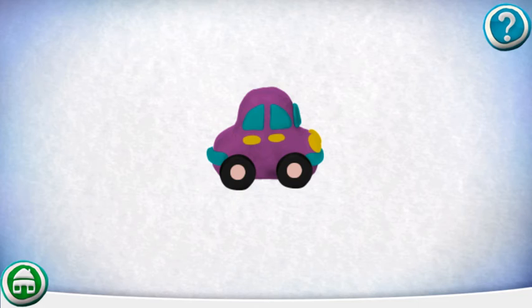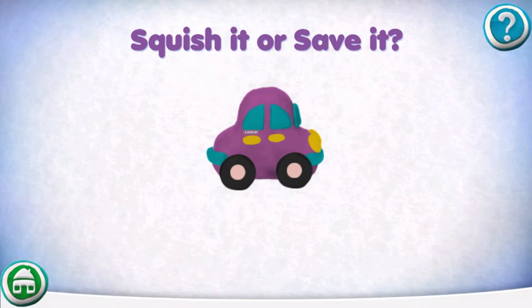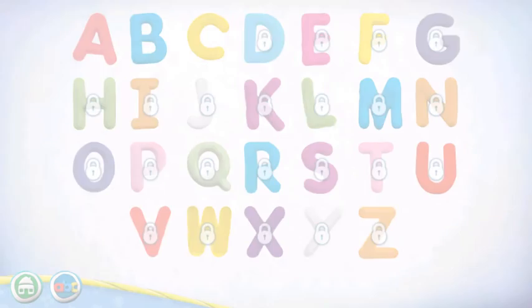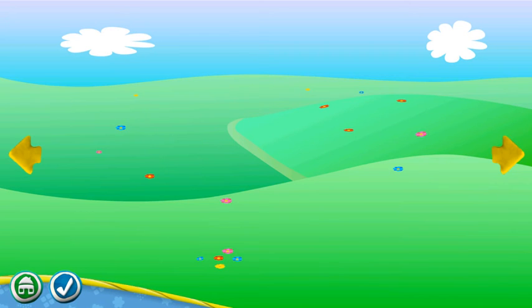You did it! Squish it or save it. Swipe left and right to see more backgrounds.